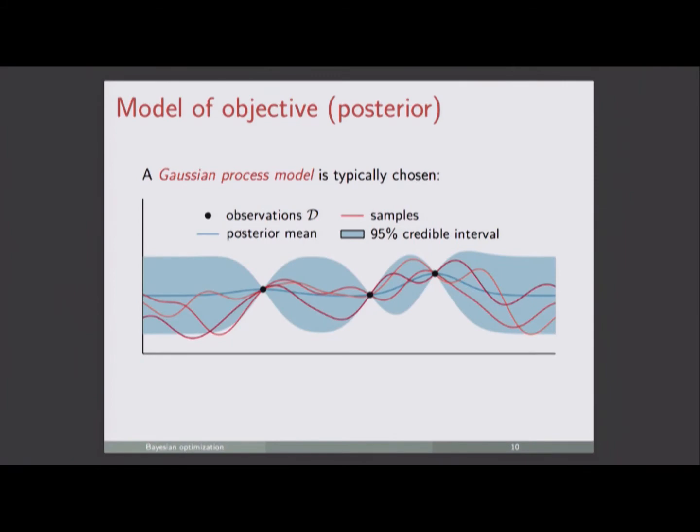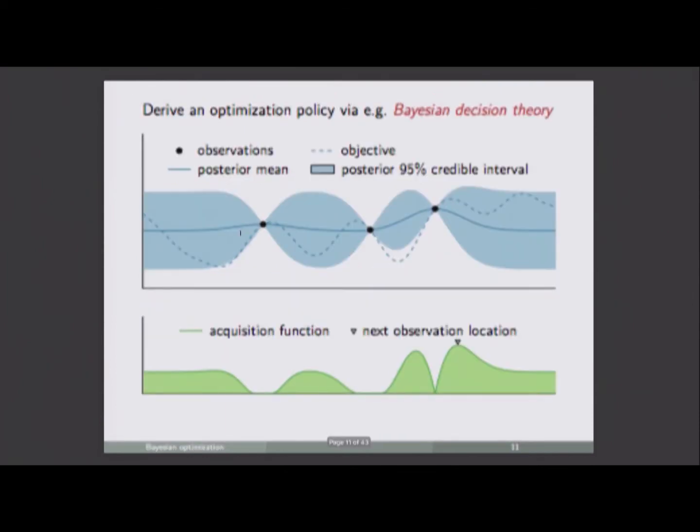Bayesian optimization basically works exactly in this active learning loop that I showed on a previous slide. We're going to build a model for this objective function. It's usually a Gaussian process model, although other models like Bayesian neural nets and random forests have also been used in this context. Then once we've got this model built and maybe trained on some previous observations, we're going to use it to derive an optimization policy via, say, Bayesian decision theory.